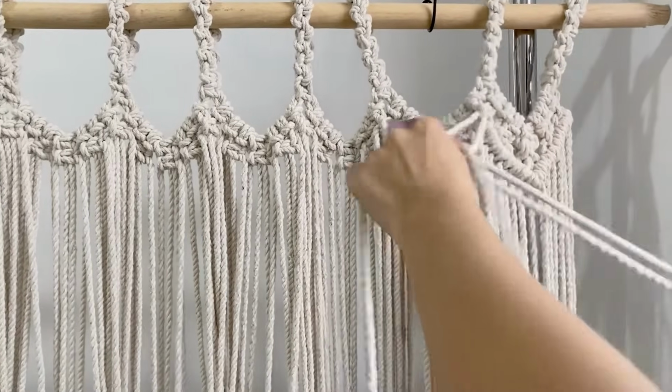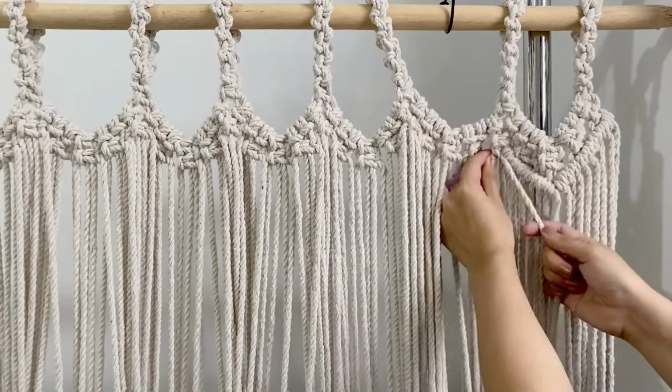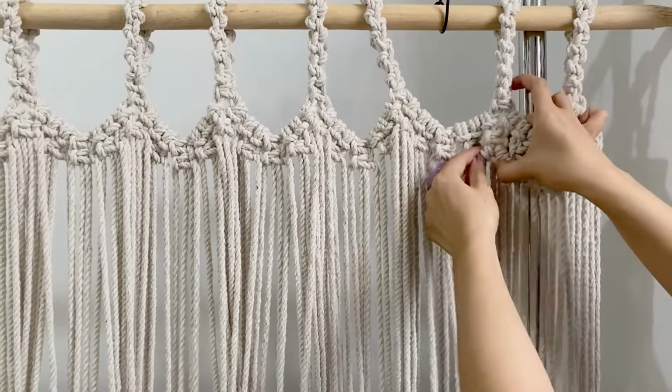The only 10 cords is the one on your left side, the last panel on the left side, as well as the one that we just did a while ago, this last panel on the right side.